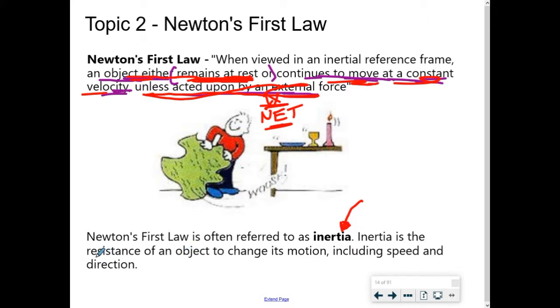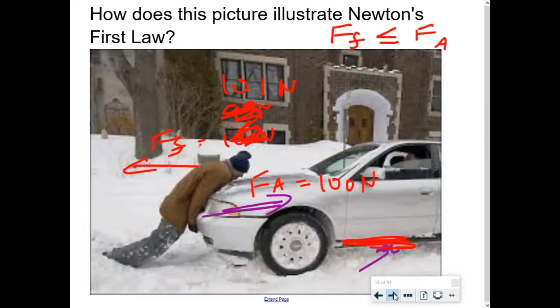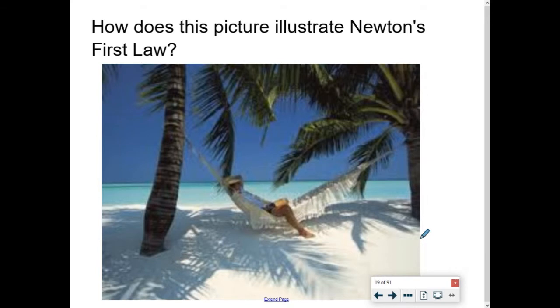Does that make sense? So that is a property I need you to know. And it really is the resistance. This is a really good word to use. Resistance to change. You ever heard the word homeostasis? We've heard that word before in other classes. Homeostasis, the desire to keep the same state. Stasis would refer to the state that you're in. Homeo would be like the same, like homo is the same. So homeostasis refers to the desire to keep in the same state you're in. If I am in this hammock right here, I kind of don't want to leave. I want to stay there the whole time. So that kind of illustrates Newton's law.